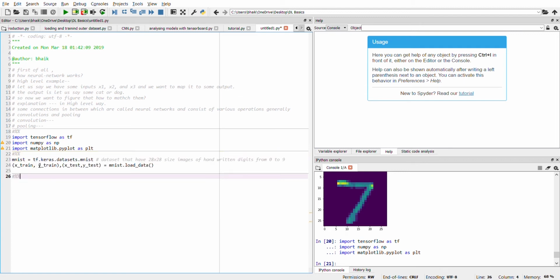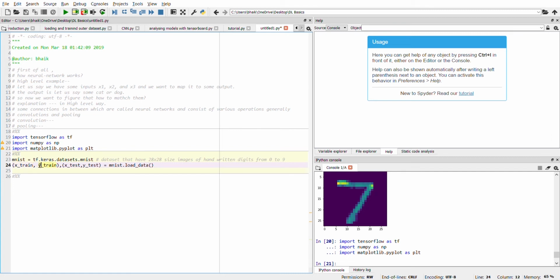Now, after this, we are going to import the dataset from MNIST, which is a predefined dataset in Keras. This dataset consists of number data, ranging from 0 to 9. This dataset is divided into two subcategories, that is training data and test data. In training data, we have two categories, that is x_train and y_train. Here x_train are the features extracted from the image and y_train are the labels associated with the features. Similarly with x_test and y_test.